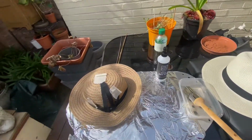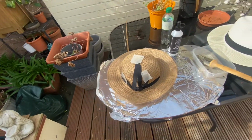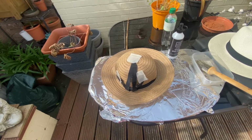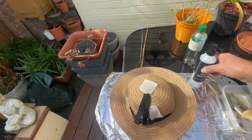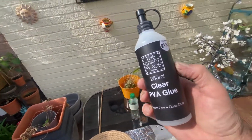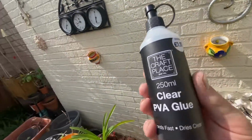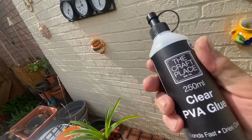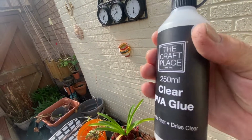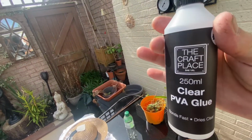Okay, so what you need is a hat and a base to work on. I've used kitchen foil because I don't want anything to stick with this. And what we are actually using is clear PVA glue, water-based PVA glue. Now the beauty of water-based is if it doesn't work out, you can dip your hat in water and give it a scrub around, and it'll all come out again.